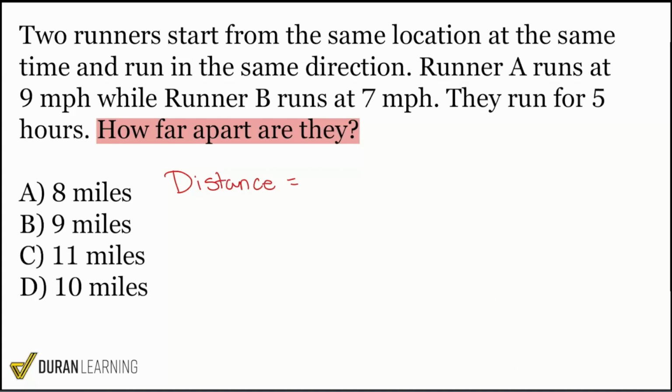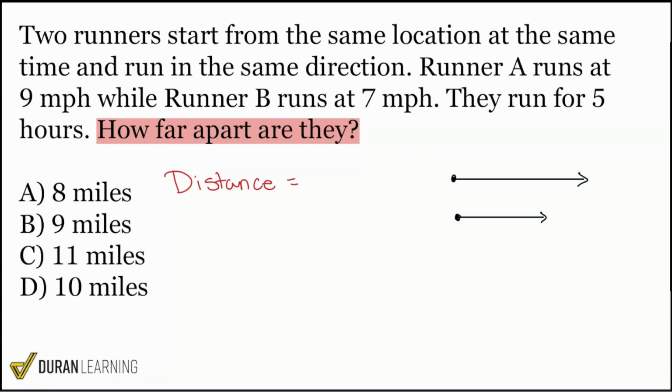Now, number 2, up next, we're going to read the information and just take it in slowly, no rush. We got to make sure that we know what we're going to do before we do it and know the reasons why. 2 runners start from the same location at the same time and run in the same direction. So if we're thinking about 2 runners, we have runner number 1, runner number 2, running in the same direction at the same time. So everybody, let me know.